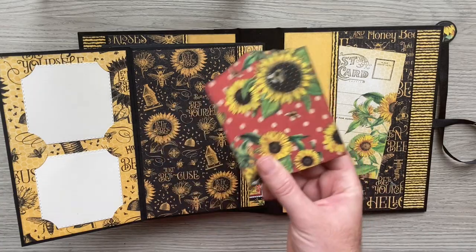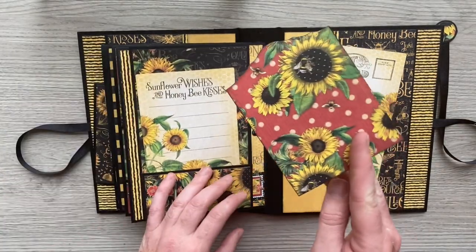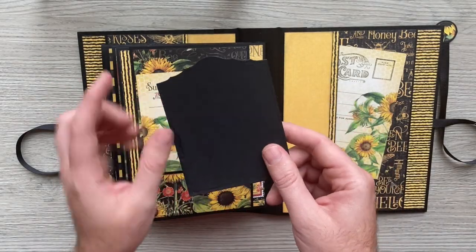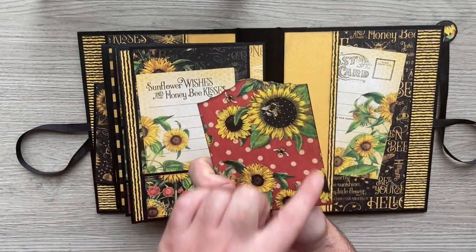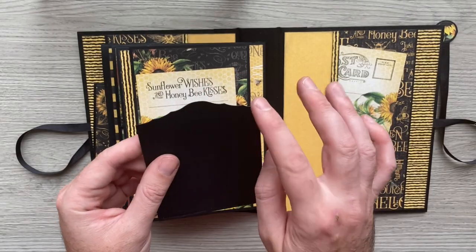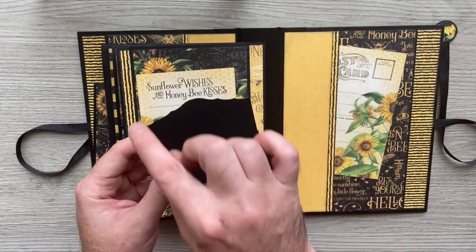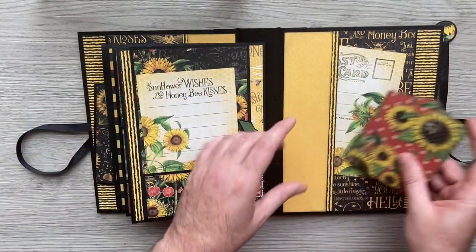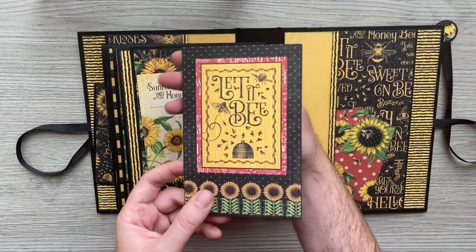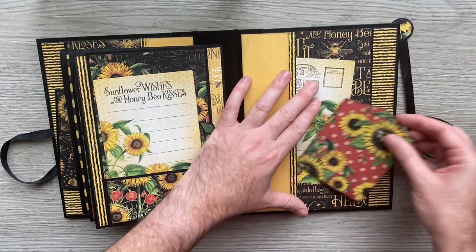Now this is actually just some waste from when I was cutting some other tags. So the black was the waste from the inside, and I just cut another one from a little piece I'd left over, which fits exactly the same size, because this was the matting layer one, not the tag one, the bigger one. So it was a shame to waste it, so I just made a tag with it. And again, just another of the Graphic 45 journal cards.